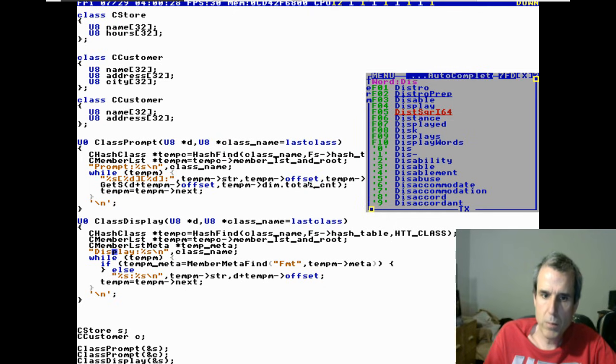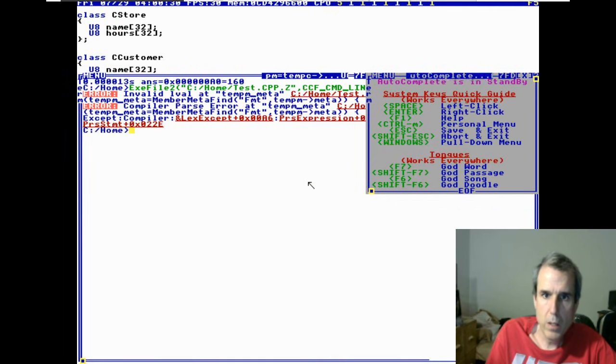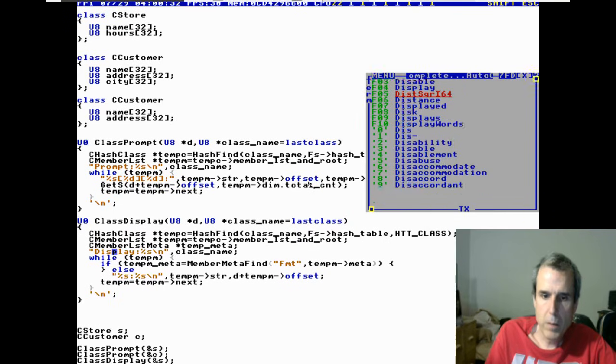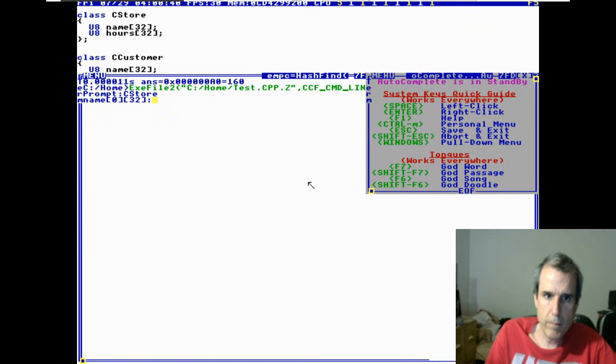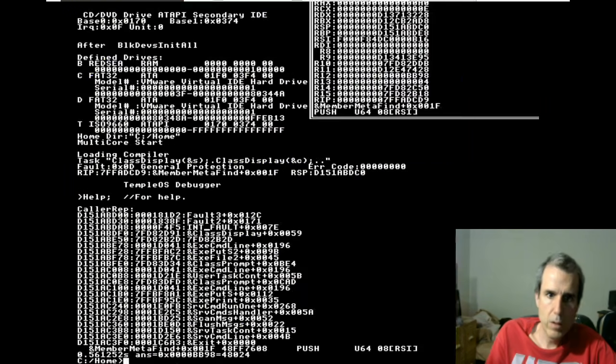What's broken? Why is it broken? What did you say? Okay. Why did it screw up? At least now we have. No, why don't we debug the debugger? Oh, we clobbered the stack the last time. Member meta find 1F.